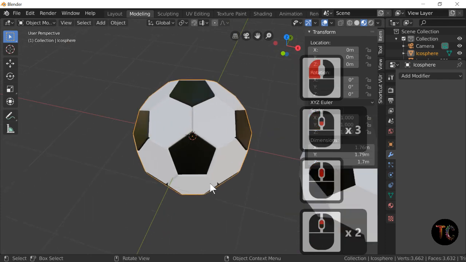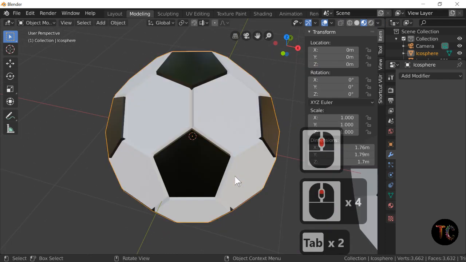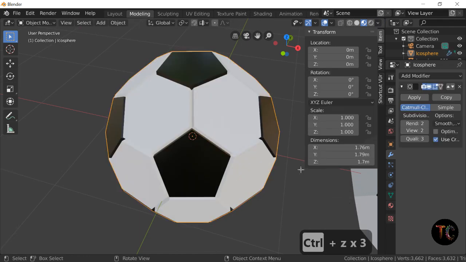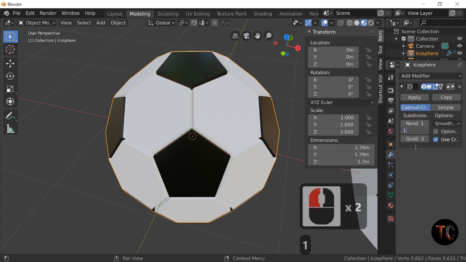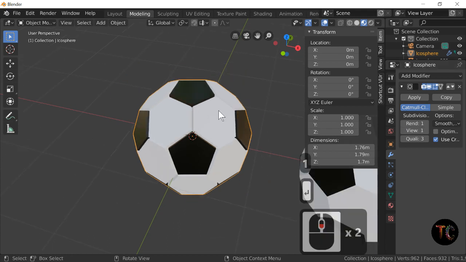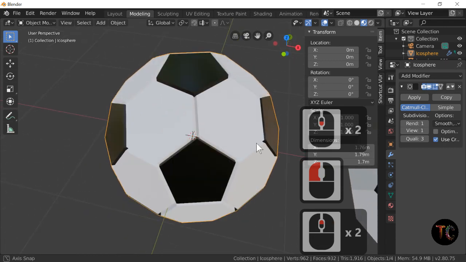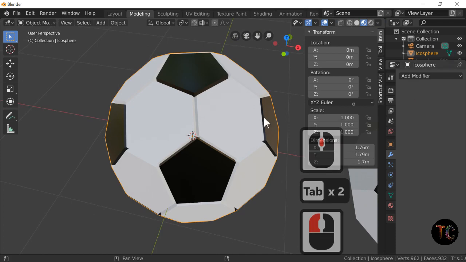As you can see, we haven't really got a ball there properly, but in fact I'll undo that, change that to 1, press enter, change the subdivision down to 1, and then apply.